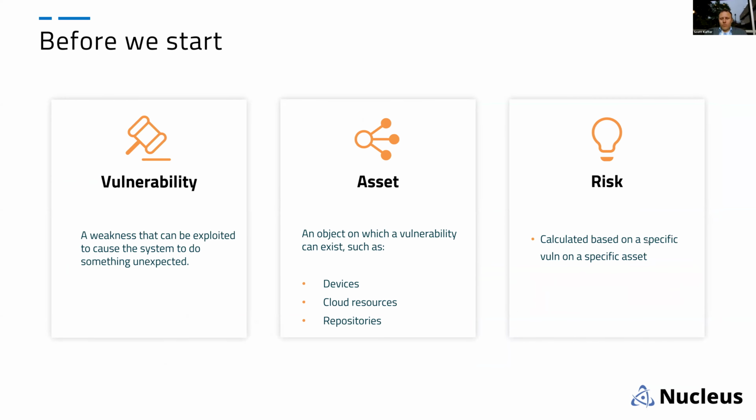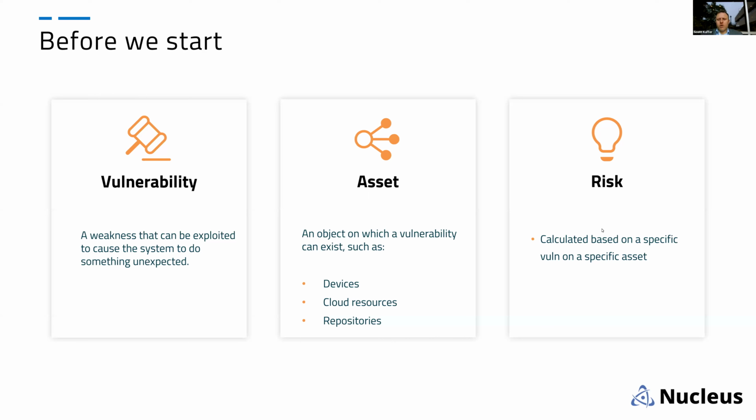Before we really jump into everything we're going to be talking about with ticketing, I just want to be clear with some of our terminology, right? You have the term vulnerability, you have the terms assets and risk, and all this gets thrown around all the time. That was very much on display here today at VulnCon. What we mean when we talk about vulnerability is in a broad sense, right? We're not talking about just an individual CVE. We're actually talking about vulnerabilities as a weakness in general. So it could be anything you want. It could be weak configuration. It could be default passwords, those types of things.